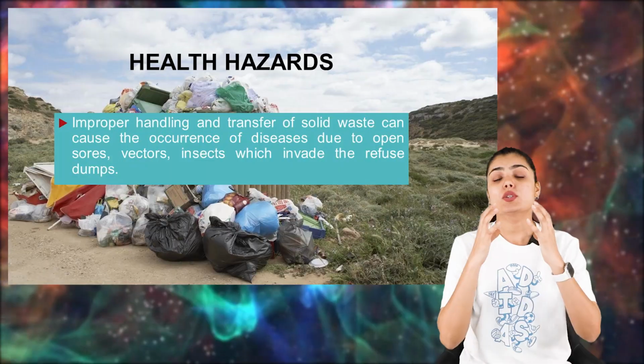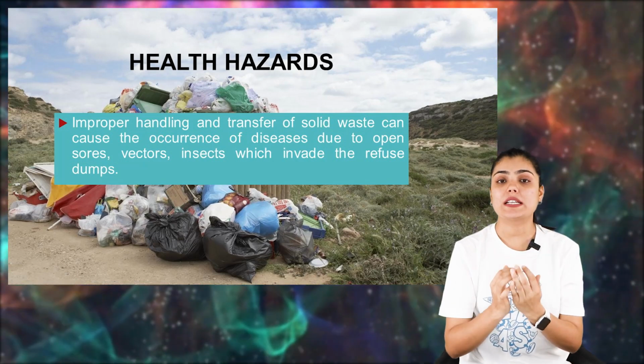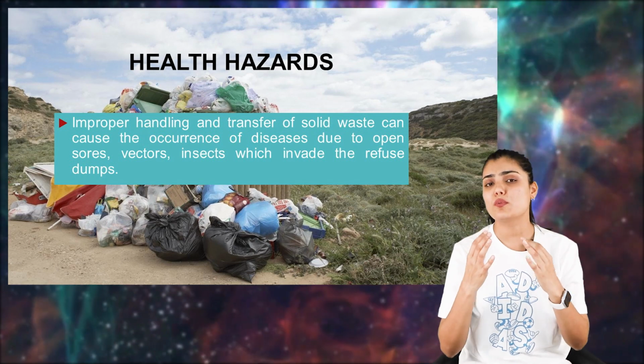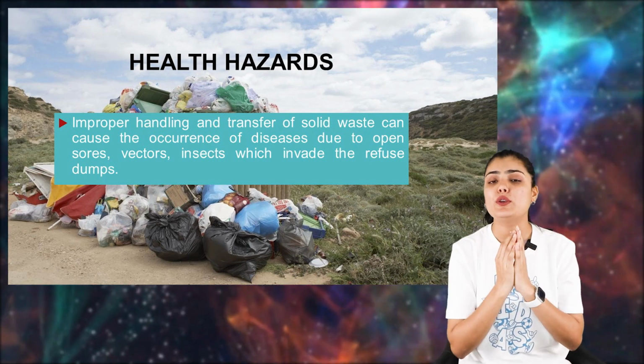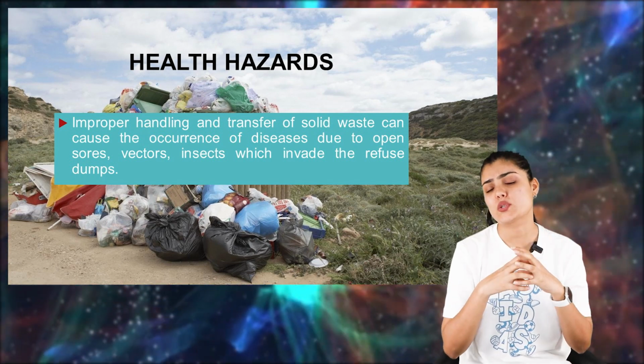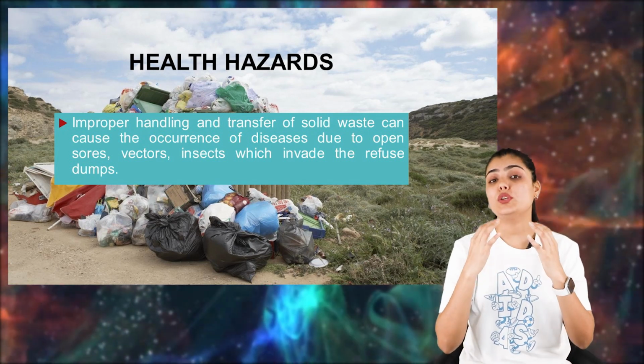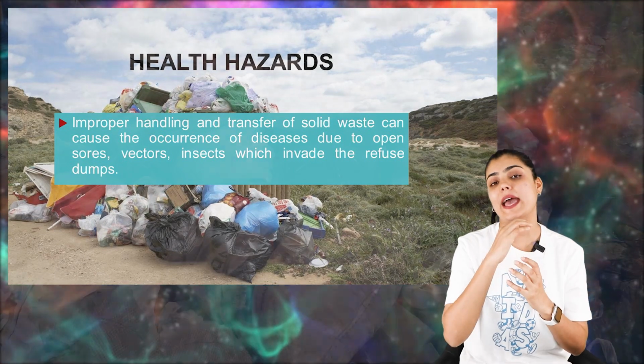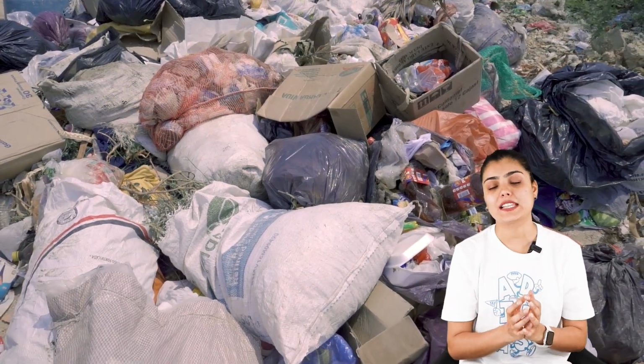Let us move on and see the health hazards that are caused by waste. The first thing we need to understand is that every human activity will generate a certain amount of waste. So the waste that has been generated is to be properly handled. It is to be discarded properly in order to make sure that there will be no breeding of flies, no invasion of insects, and no new diseases that rise out of the waste. So there should be proper handling of the waste products that have been generated.